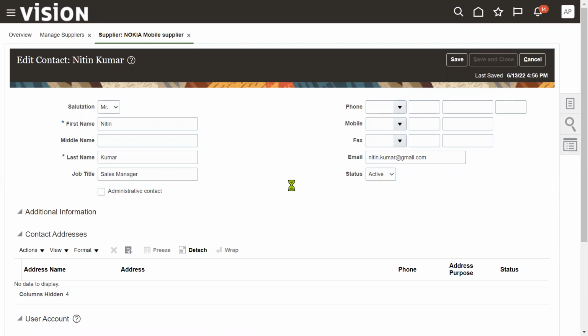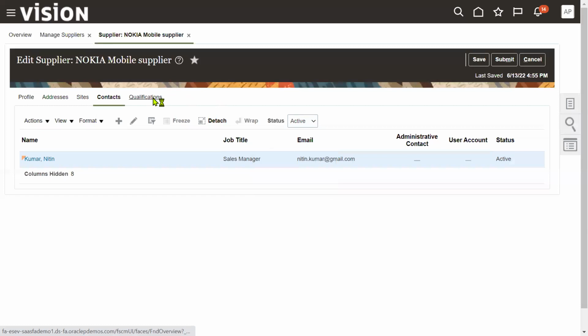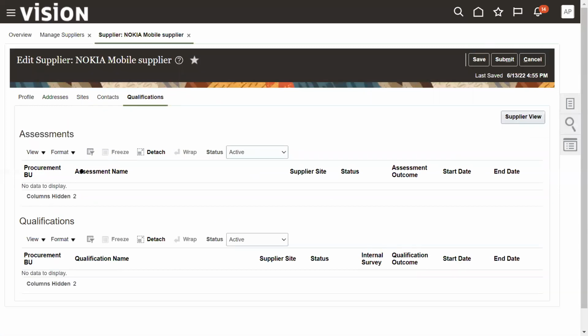This is how we will be configuring the supplier hierarchy. There is something called qualifications. In case you would like to assess the supplier first and then finally confirm, we will be using supplier qualifications. Actually, supplier qualifications come in the sourcing module. In the sourcing module, we are going to use this, not much in the procurement or payables module. At the initial stage, we just need this much knowledge about the supplier.